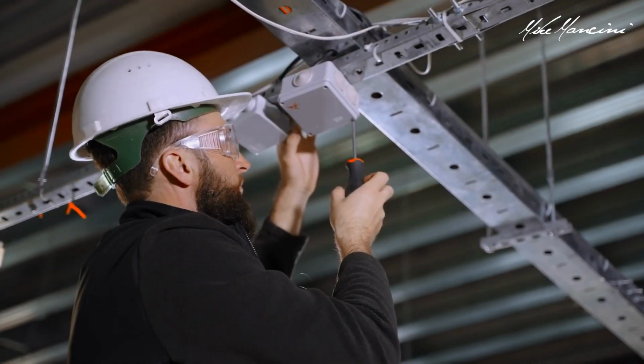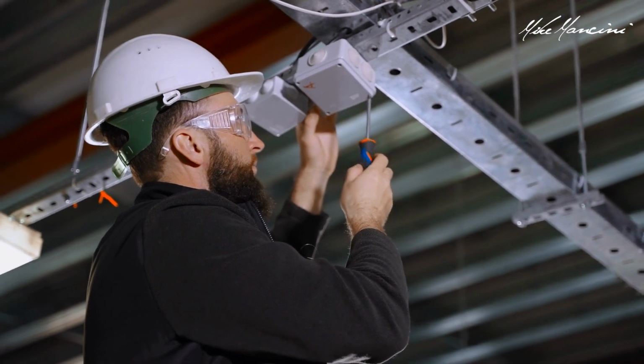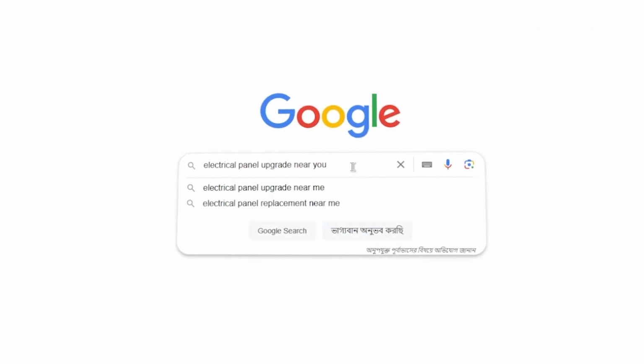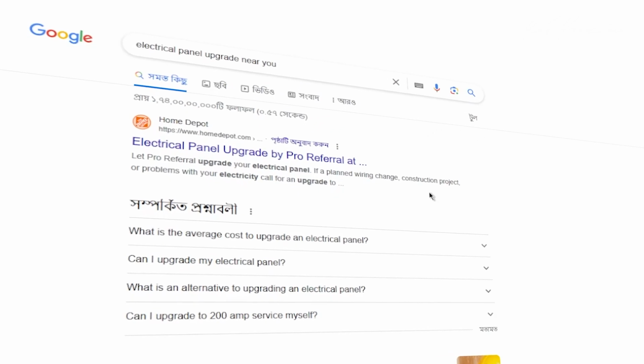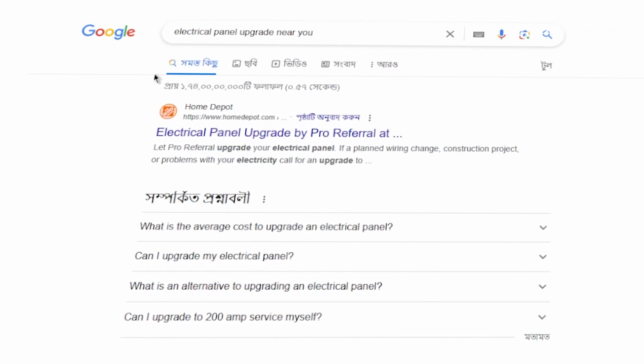Now, you might be saying, well, what affects a click-through rate? Well, for example, if I'm looking for an electrician to do a panel upgrade in my house, and I go to Google and type in something like electrical panel upgrade, I might just see some generic ads for electricians. However, if I see an ad that has something around my keyword, something like electrical panel upgrade near you, I'm probably going to click on that ad before I'm going to click on the others.